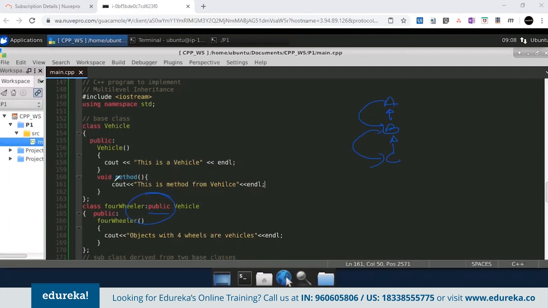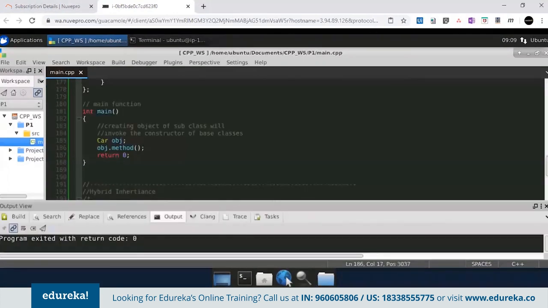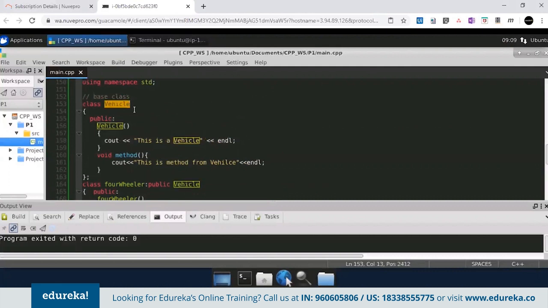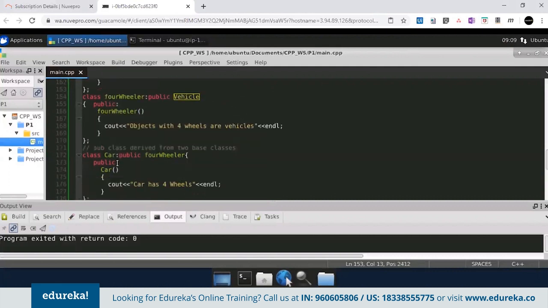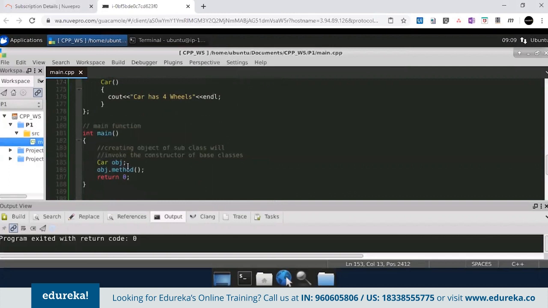So if I've defined a method here, and I'm publicly inheriting it in this B class, which in turn is being inherited by the C class, then I can create an instance of C and call that particular method. So let's try to call this method and see the output. What I have done here is I have created an object of the car class, which is the one at the bottom in the hierarchy. And then I call this method, which, if you will remember, is in the topmost class in the hierarchy, right? So with the object of the subclass, I'm calling the method in the topmost class.